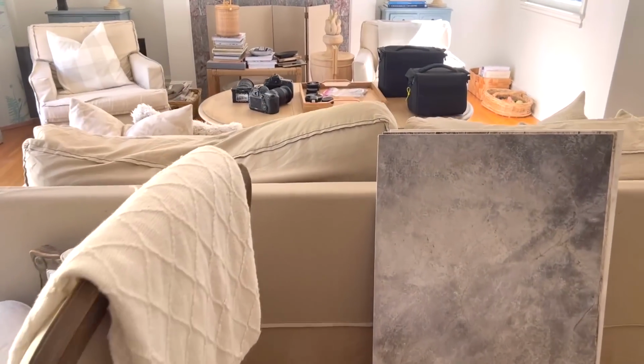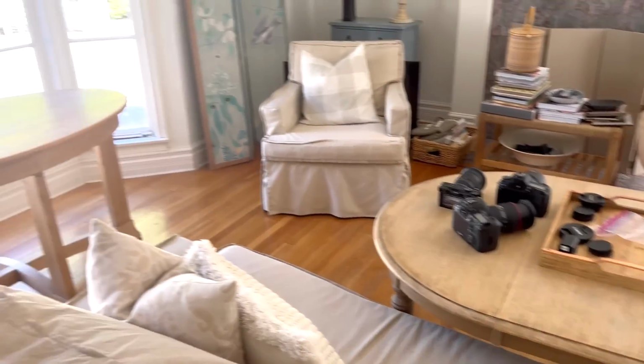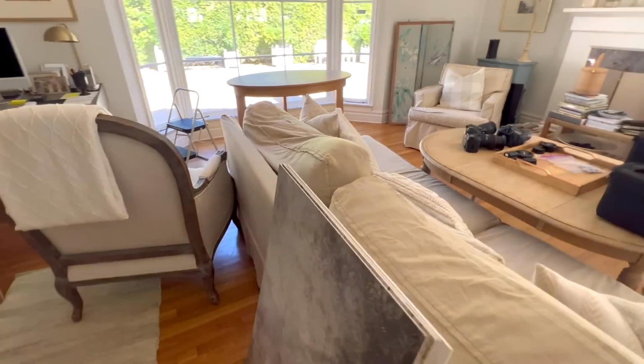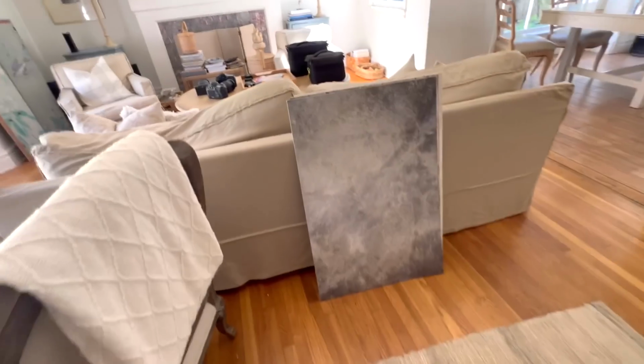So I've got the camera set up. I've got my table ready to go. I've got my little mascot here keeping me company, right, George? And now the next thing I do is I pick a background.